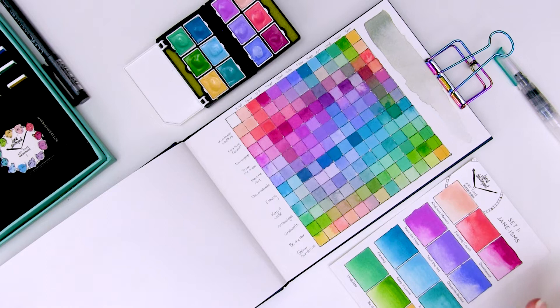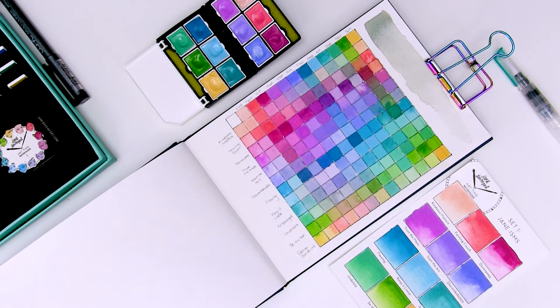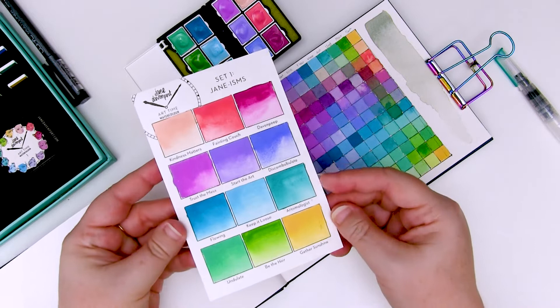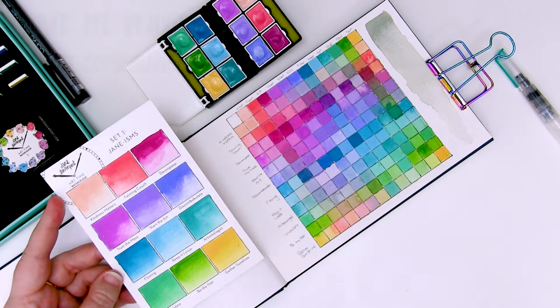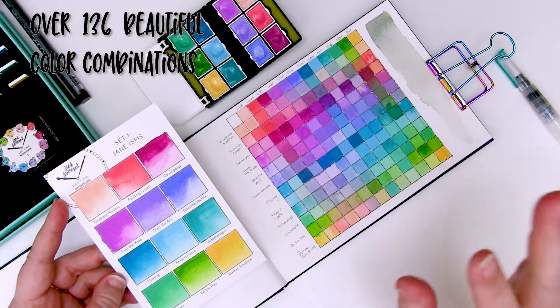Alright, so I think we can agree I've given my little tiny Jane-ism's Art Time Watercolor palette a bit of a workout and I love it. So from the original set of colors of 12, you can make 124 beautiful color mixes. Well, not quite because some of these are the originals. While some of them are quite similar because there's a few different purples and a few different green and turquoise colors, they're gorgeous.